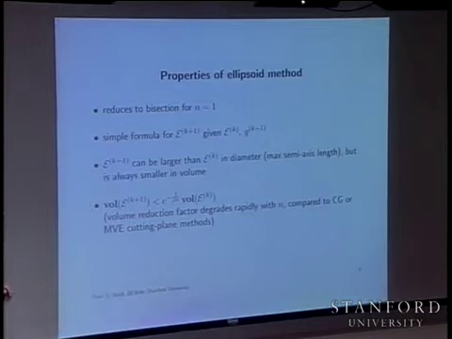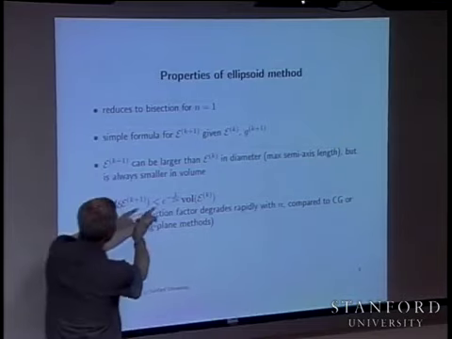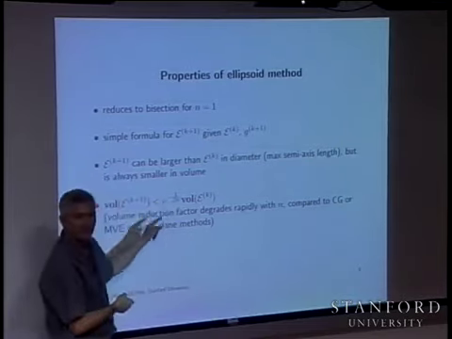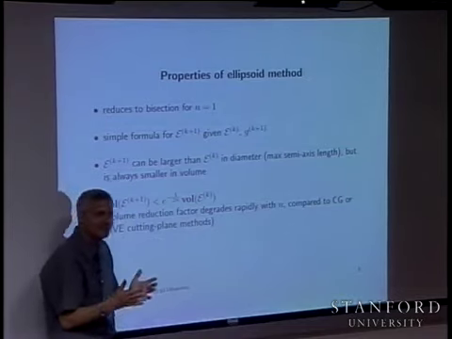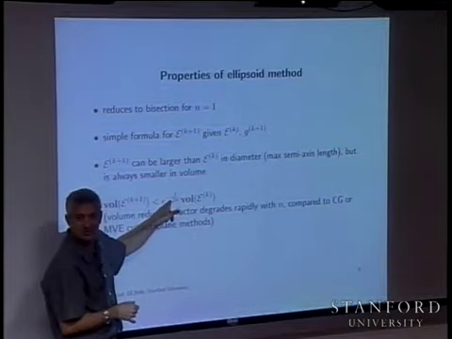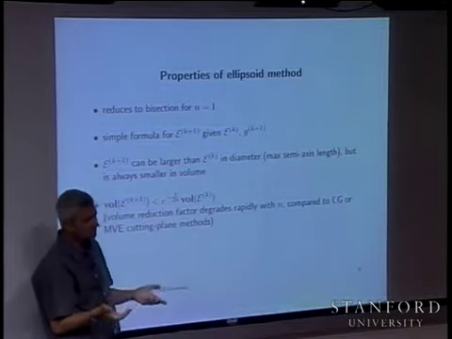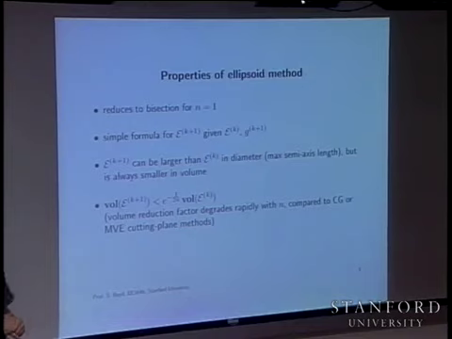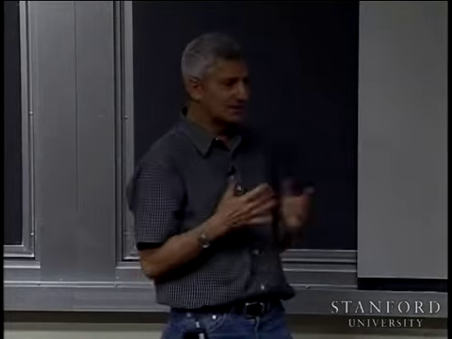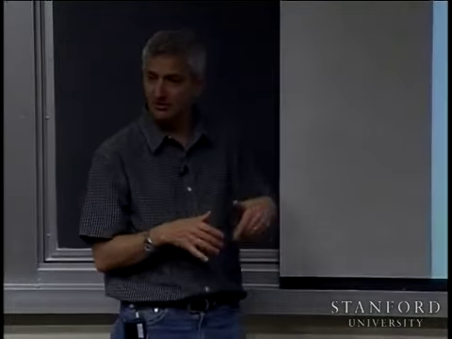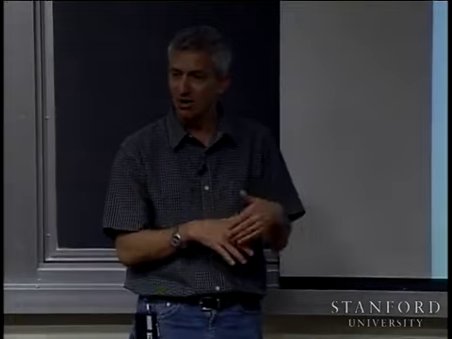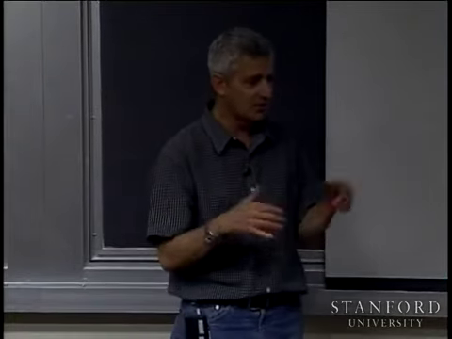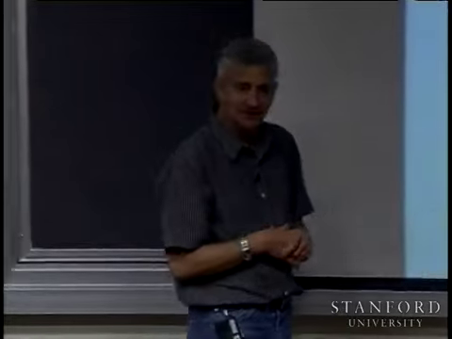Now, compare this volume reduction factor. In CG, what number goes here? Oh, I already gave it away. It's a number. Sorry. So, what expression do you put in CG here? 0.63, right? Which does not degrade. First of all, it is a very respectable number, right? It is not 0.99999. That's number 1. Number 2, it does not degrade. Now, the CG method does have a few problems, like, for example, the subroutine that you call to calculate the center of gravity is far harder than solving the original problem. But still, you can see what happens.